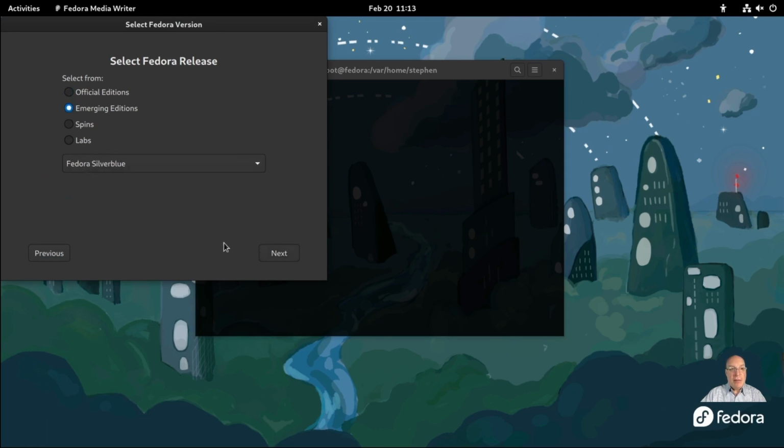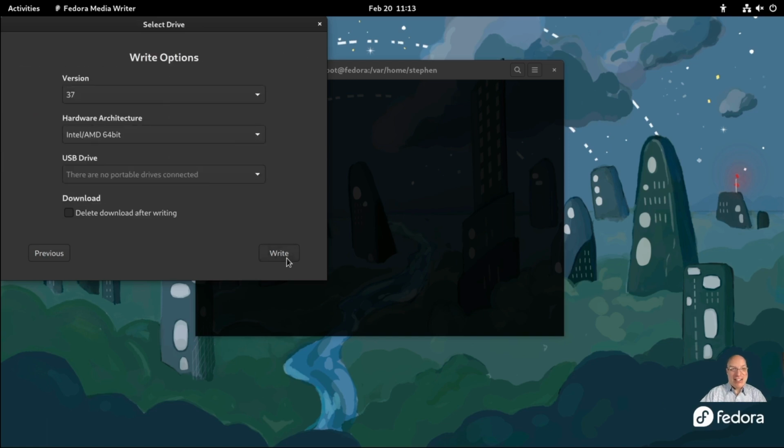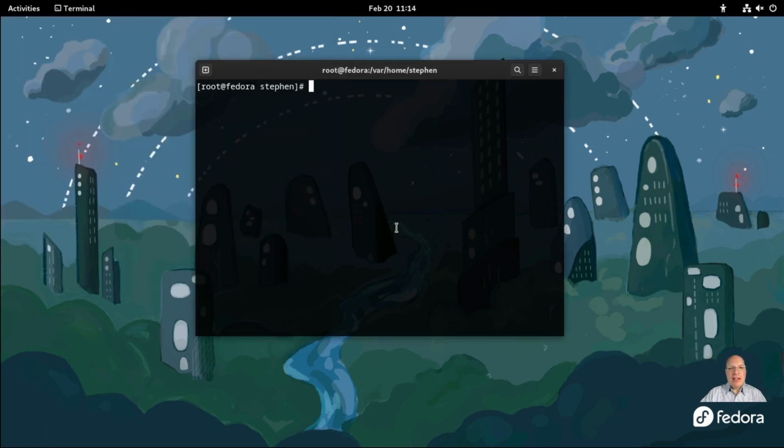Under emerging editions, you can download Fedora Silverblue or Kinoite. So I've done that already to help save you some time and make this tutorial a little shorter. It downloads the latest ISOs into the Downloads directory.